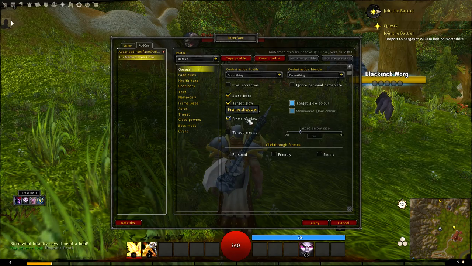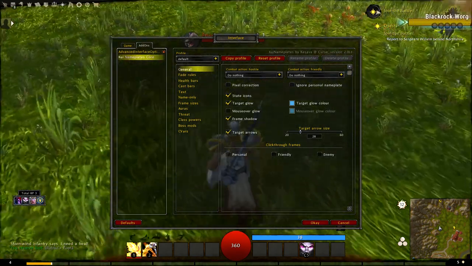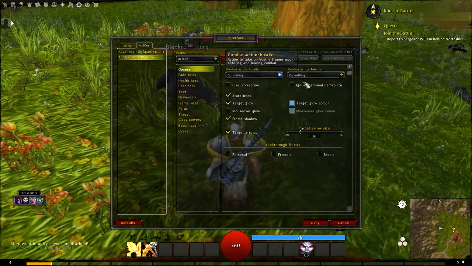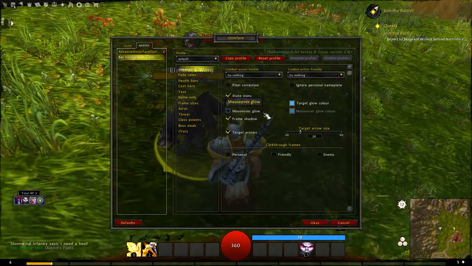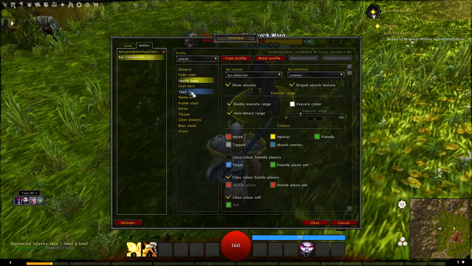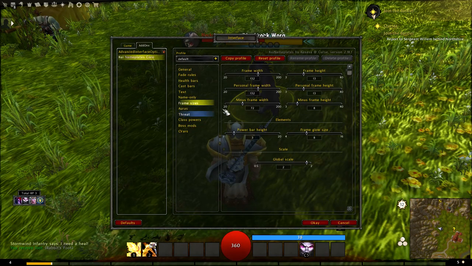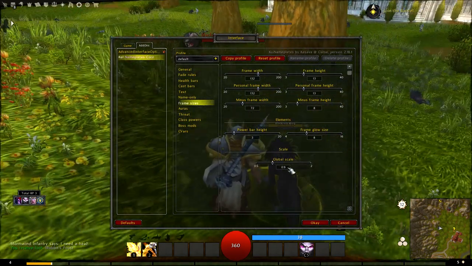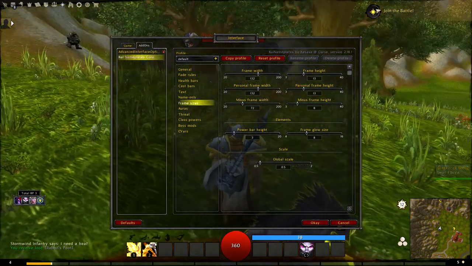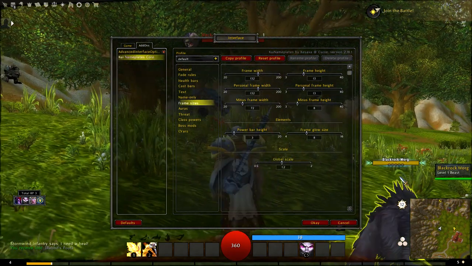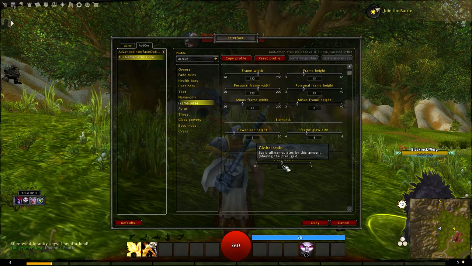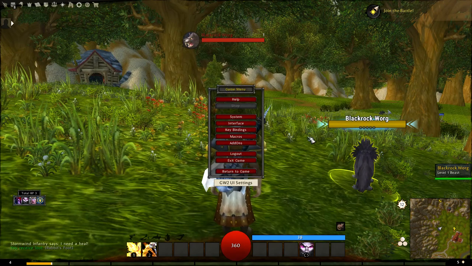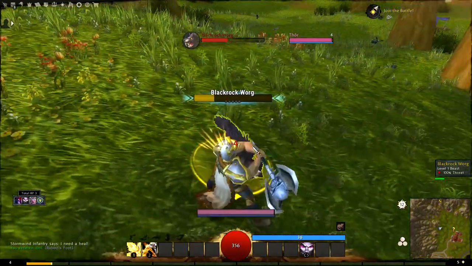And also you can do target arrow. So if your target isn't clear enough when you're in a big pack of people, let's say maybe in PvP, you can put the target arrow. I think you can increase the glow, increase the size. It's really cool. You can even choose the size. Like look at that super tiny bar. Normal size, that's the default size that comes with it. And then there's the 2.0, which I like. See, I like the game to look like a fighting game. I like it to look like Mortal Kombat or something.